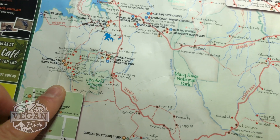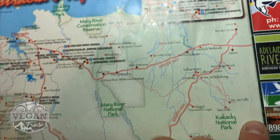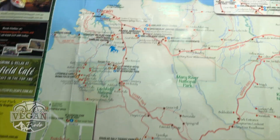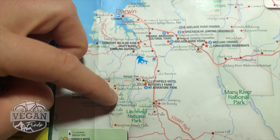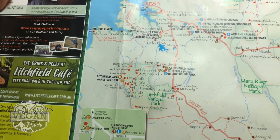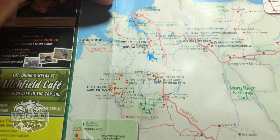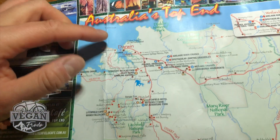These dotted lines are basically four-wheel drive only. For example, Jim Jim Falls is absolutely spectacular, but it's four-wheel drive only. Also, if you only rented a small basic car that doesn't do four-wheel drive, there is going to be a six-kilometer stretch of only gravel. So it's going to be a bit of a challenge — just be aware of that. There are also a few coastal beach areas where you can drive to, and definitely a whole bunch of different places around Darwin.